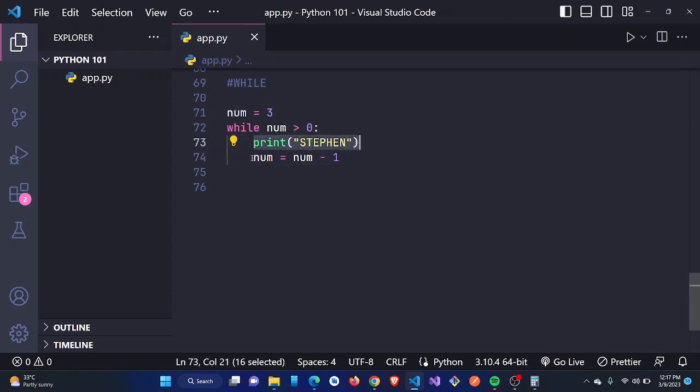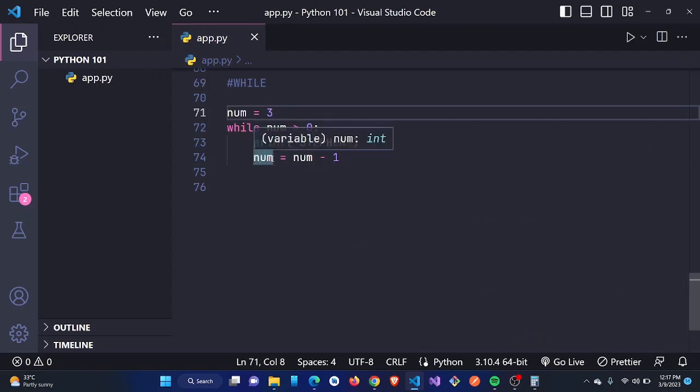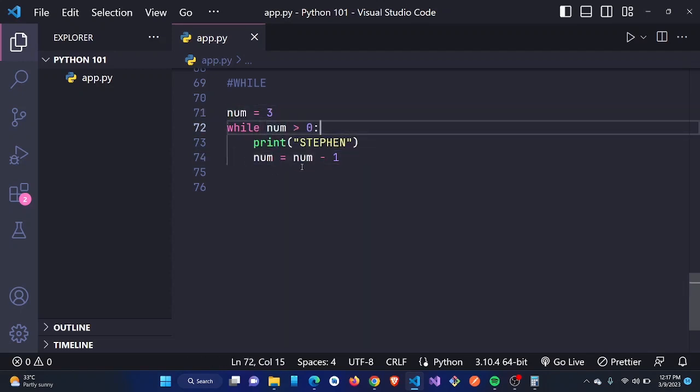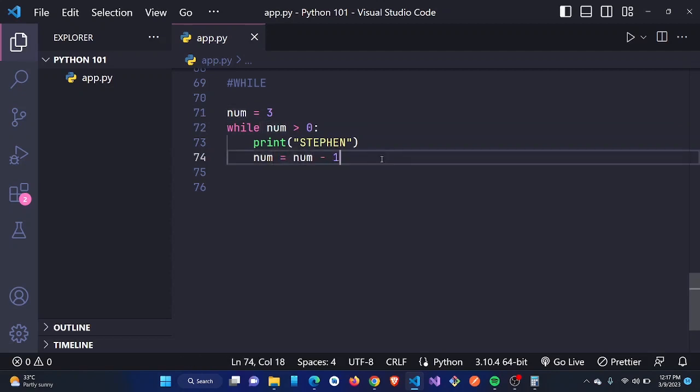Then it goes to the next line, because this line, don't forget, is still inside the while loop. Okay. What are we doing in this next line? We are telling it that the new value of num should be the current value of num minus 1. What does that mean? It means num currently is what? 3, right? Yeah. It means 3 minus 1, which we end up to make num to be what? 2. Did you see that? So now we have reduced num to 2.